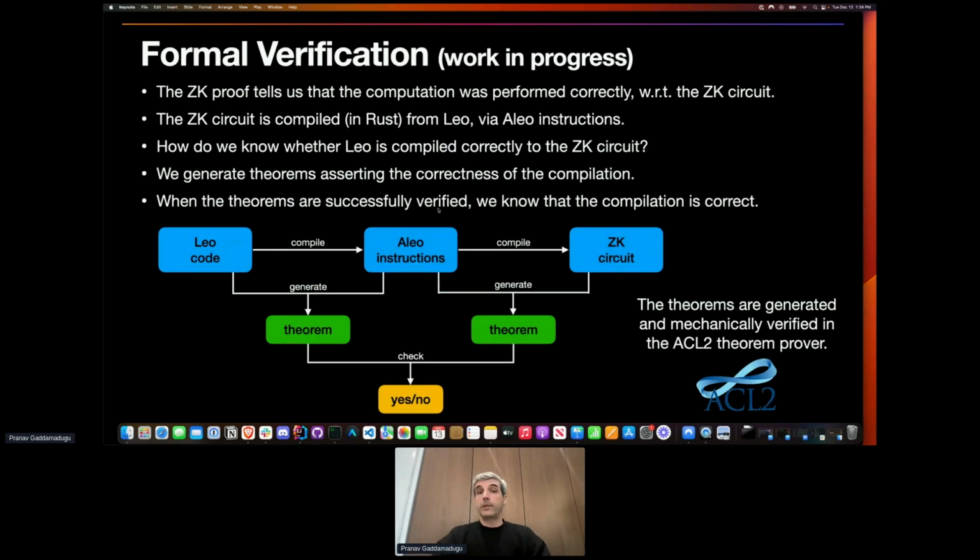So this is very much work in progress. We have already some of the pieces done and working. Right now, we are focusing mainly on the verification of the zero knowledge gadgets, which are essentially components that get composed together to generate a zero knowledge circuit for given Leo programs. We also have other parts done and in progress in the front end for both Leo code and Aleo instructions. So yeah, we will publish more updates on these as soon as we have them available. We're actively working on that.